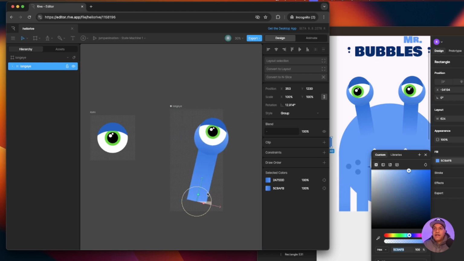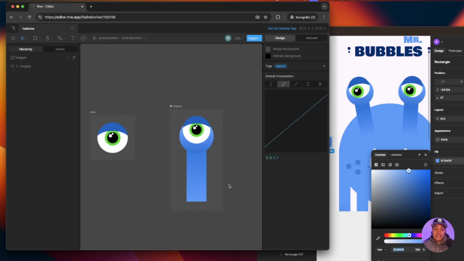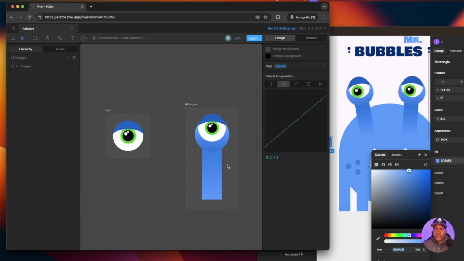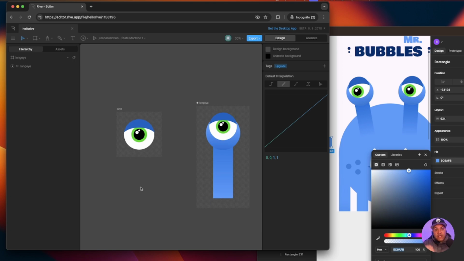And look, now it behaves exactly the way that I wanted. Awesome. This looks great. This is looking very much exactly like I'm expecting this design to go. So now that I have my tentacle, let's go back to the eye and let's animate the eye so that then we can see it come to life once we add it to the tentacle, and then we're going to animate the tentacle. And now you see how you can build these complex structures, these complex animations using nested artboards and nested animations. So how do we do that?